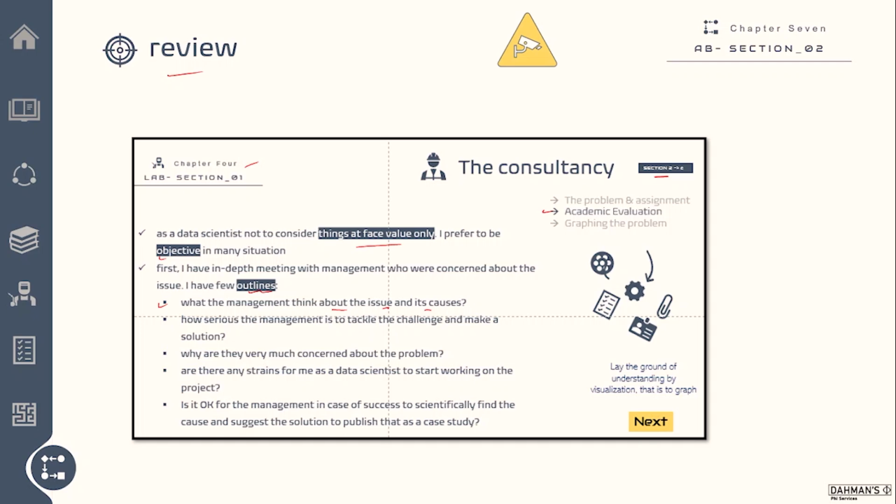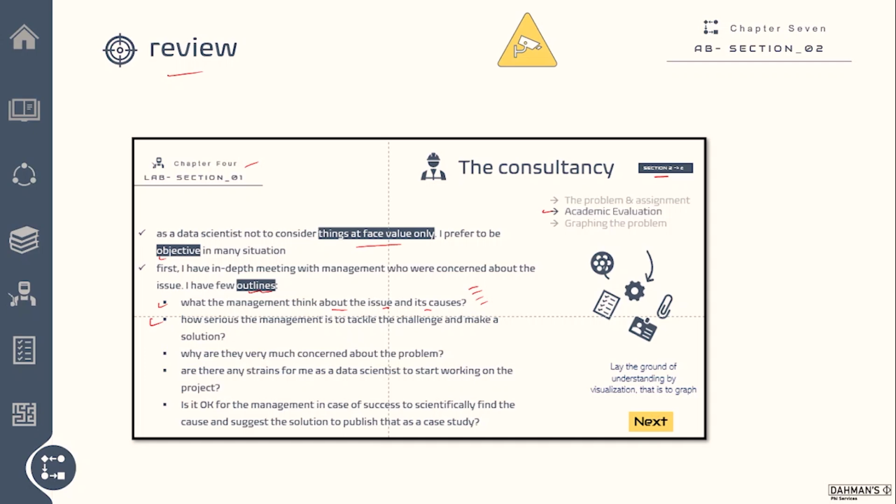Actually some of the management suggested that the problem is because of the trainers. Others suggested, no, actually the materials are outdated, that's why the students are dropping out. Others suggested, no, actually students are taking it for granted because the courses are free. Now, these possible answers or opinions are taken into my consideration in the way I construct the research later on. But it is good always to listen to the ones who have the problem and what they think about it.